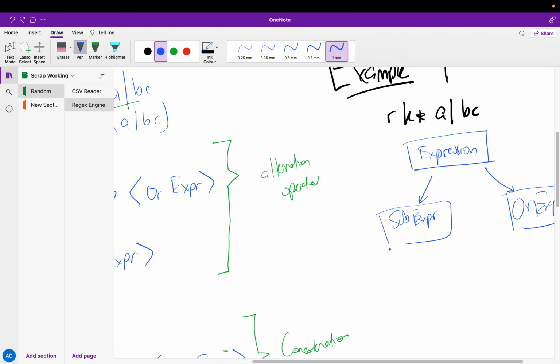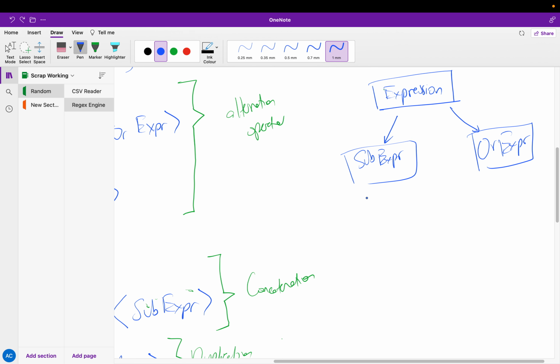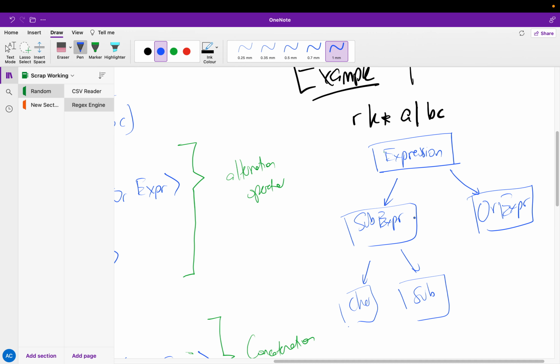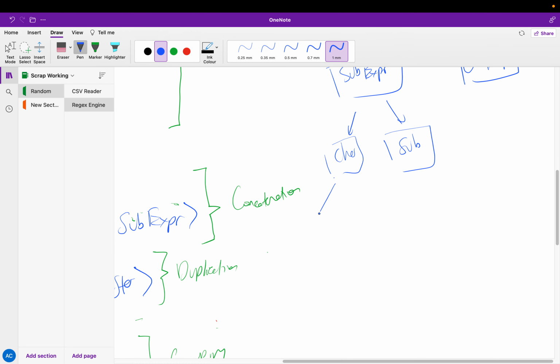Now, the sub-expression can be written as char followed by a sub-expression. I'll just write sub now, right? The char is a block followed by a star.